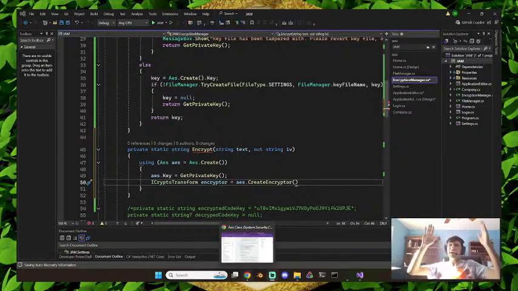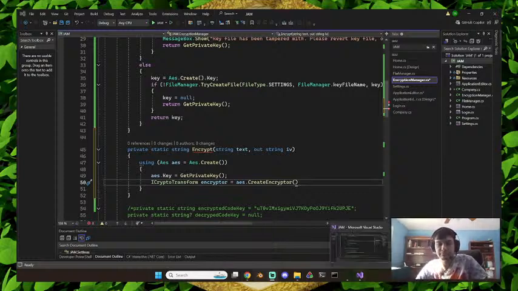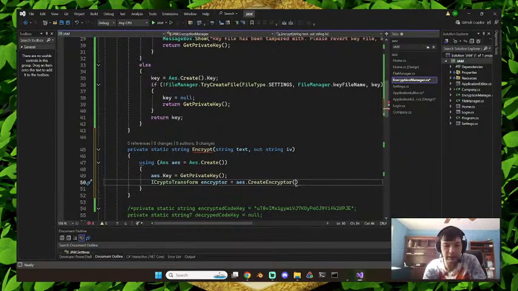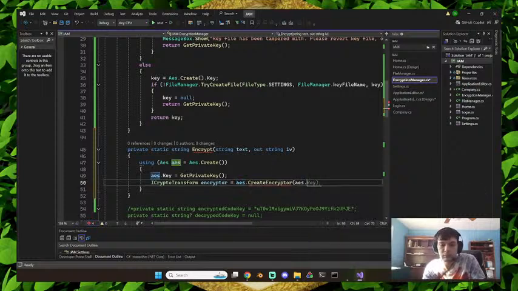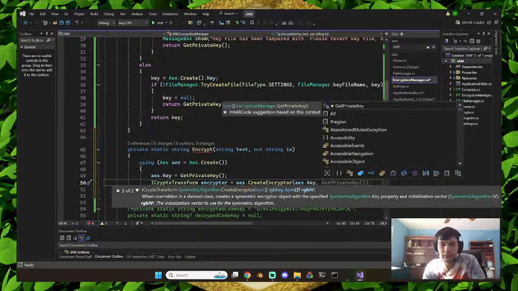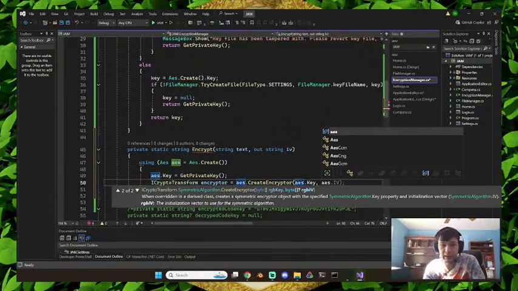They create an AES, and then they pass the AES into another AES. Yeah, they make an encryptor, create an encryptor, and then we need to pass in the key. And then we need an IV, which we can just use AES.iv.